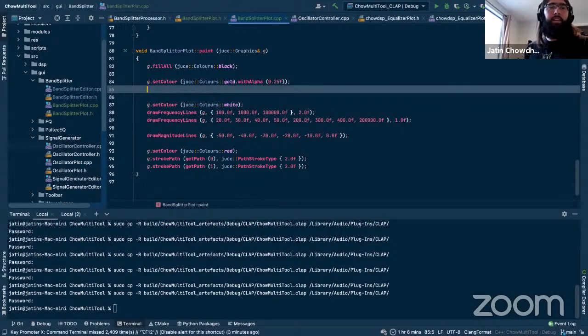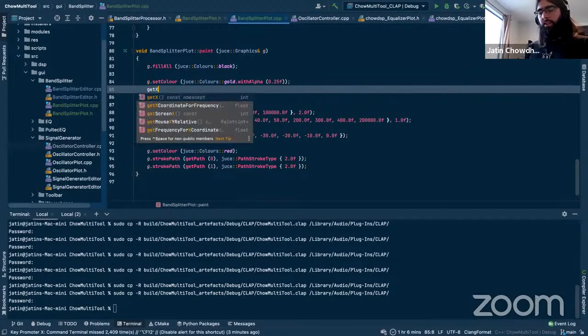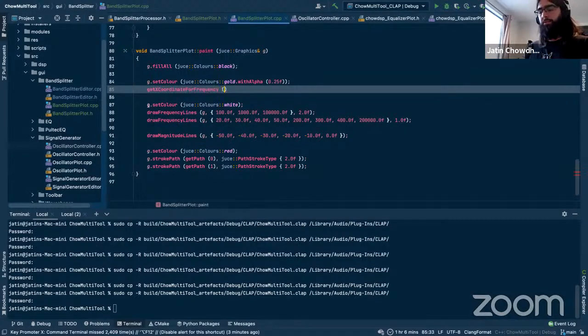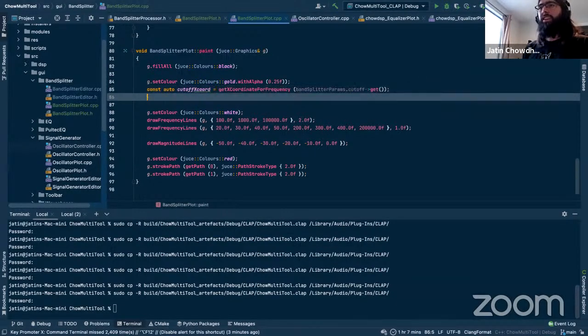And then let's see, so well, no, I want to get the X coordinate for frequency, and the frequency would be the cutoff frequency, right? So this will be, well, if I can spell it right, const auto cutoff X, I'll say X coord.